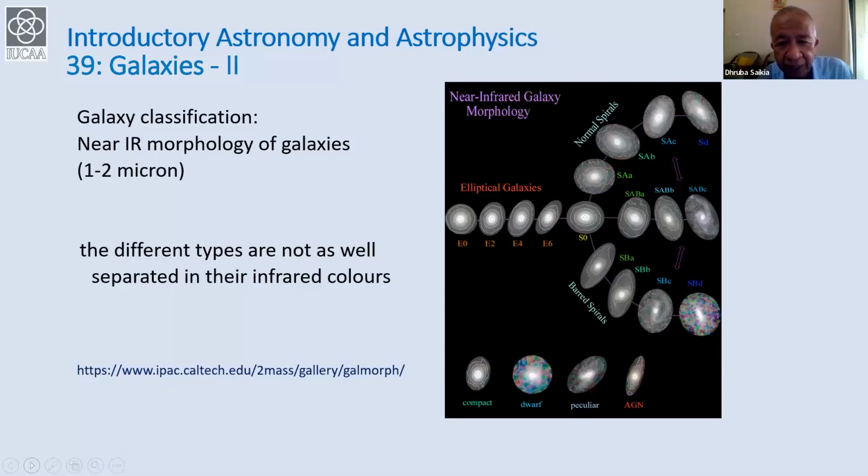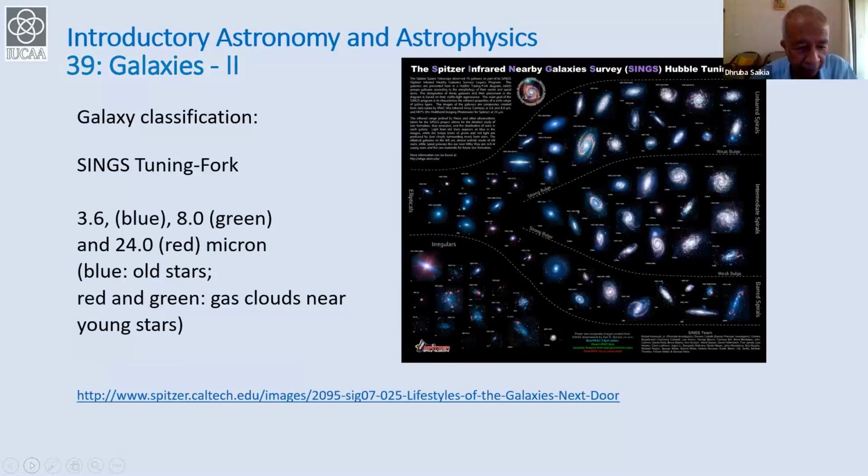Two other aspects I want to highlight about galaxy classification is that so far we have done all our classification from the optical images of galaxies. But when we look at the infrared universe now, for example, these are near infrared galaxy morphology which has been put together. And there have been more such collages compiled, but they don't look as striking or as stunning as others. Okay? So one has to keep in mind that galaxies look different at different wavelengths. And you've also learned that earlier while we were talking about different kinds of galaxies.